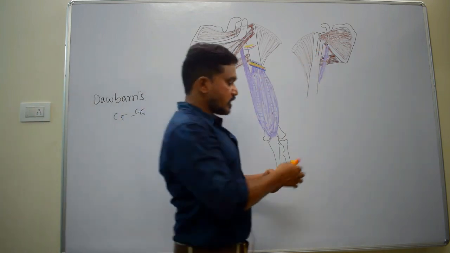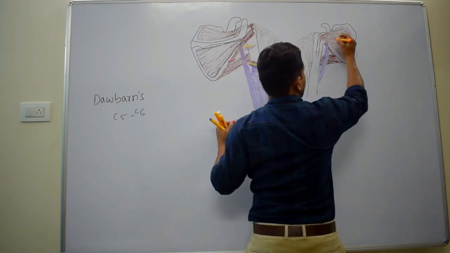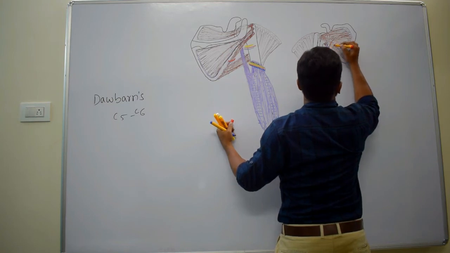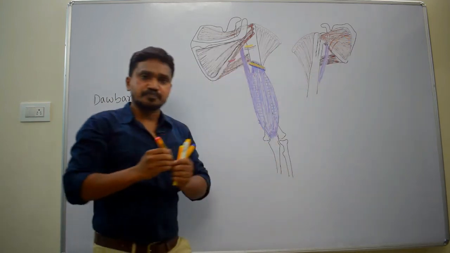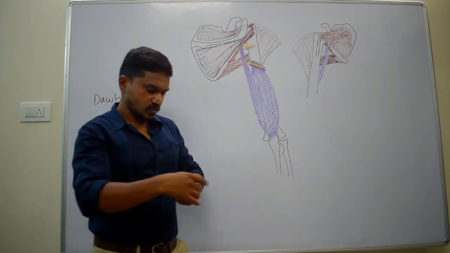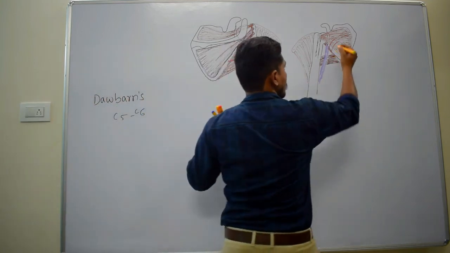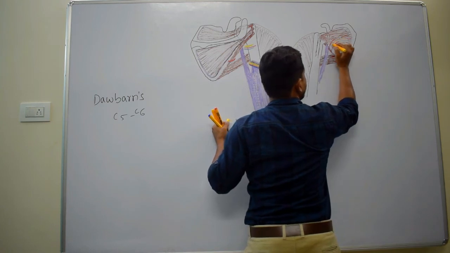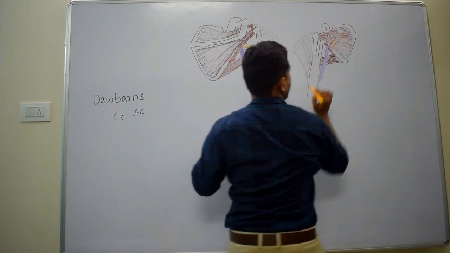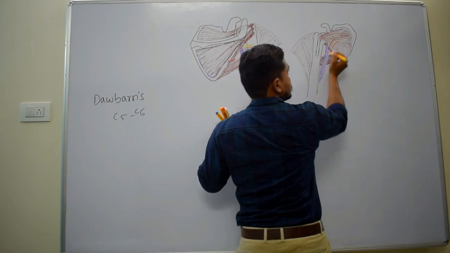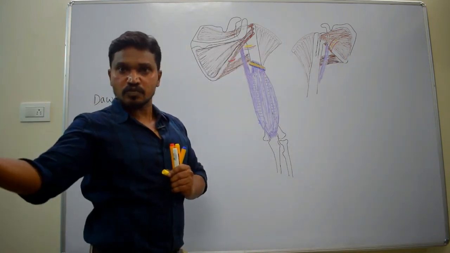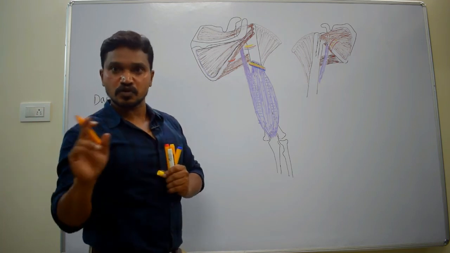So here I am drawing axillary artery. Behind the axillary artery, there will be posterior cord of brachial plexus. So here I am drawing posterior cord of brachial plexus with dotted lines. Why? It is present behind the axillary artery. This posterior cord is giving a branch that will be supplying the deltoid muscle. Remaining 4 branches are there. This is also one of the branches of posterior cord.